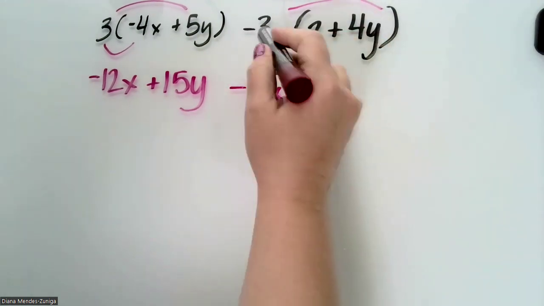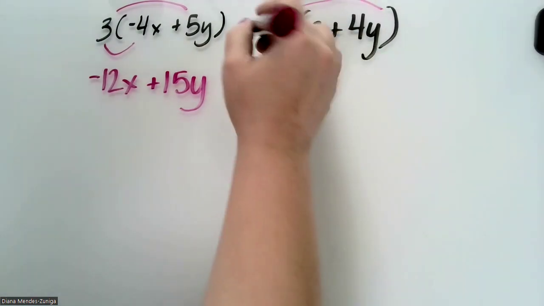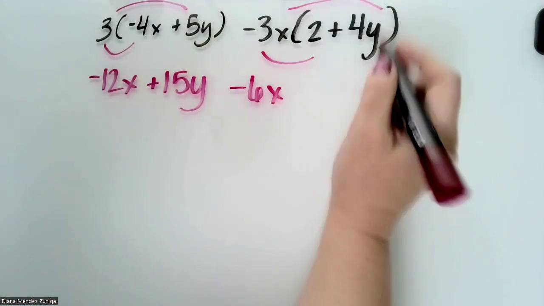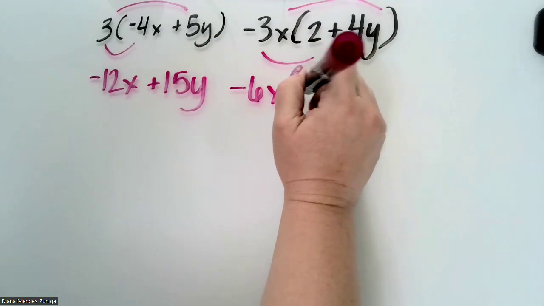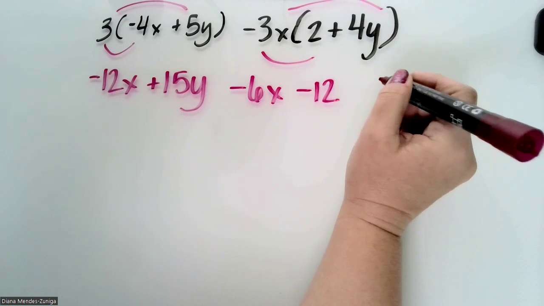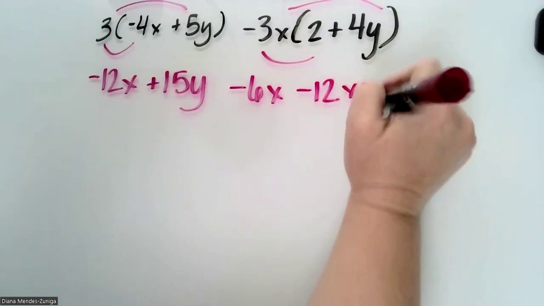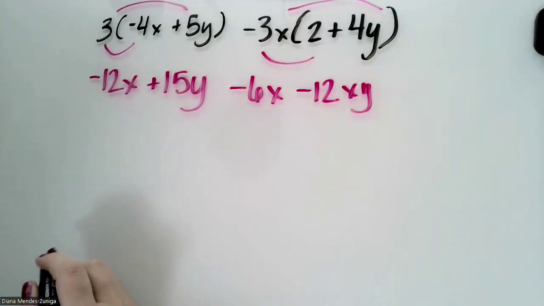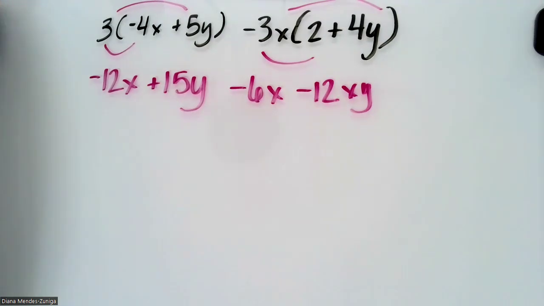Now, this one might have thrown you guys for a loop. -3x plus 4y. So we're still just going to add the numbers first. So we have a -3 times a 4. That's going to give us a -12. And now we're going to add in this x and this y. We can't just get rid of the x and the y. We have to actually use the x and the y. However it turns out, we have to end up using that. Okay, we can't just get rid of it unless something zeroes it out.